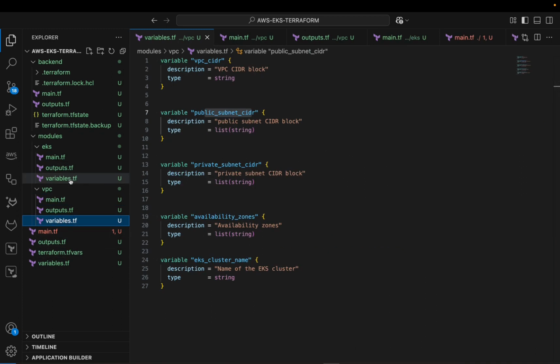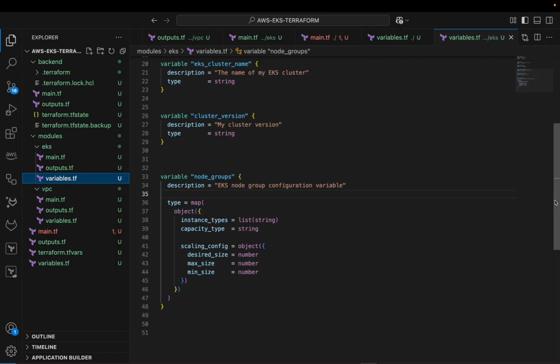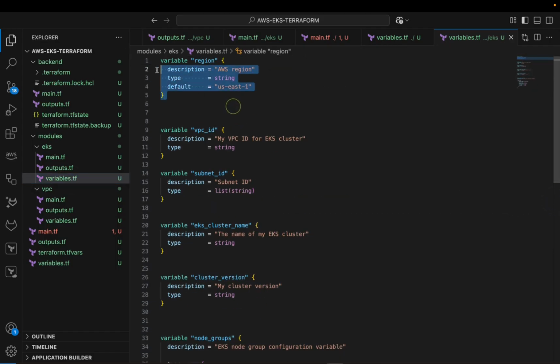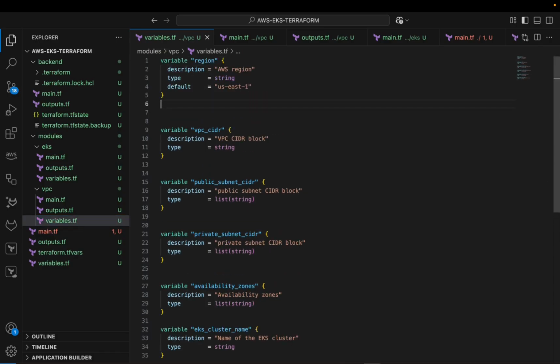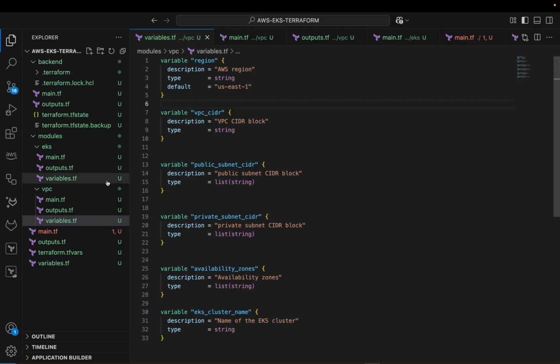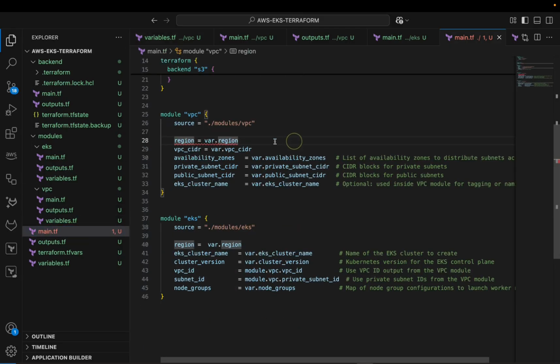I'll just copy the one we have here. Let's add it here as well. Should actually be okay now, right?